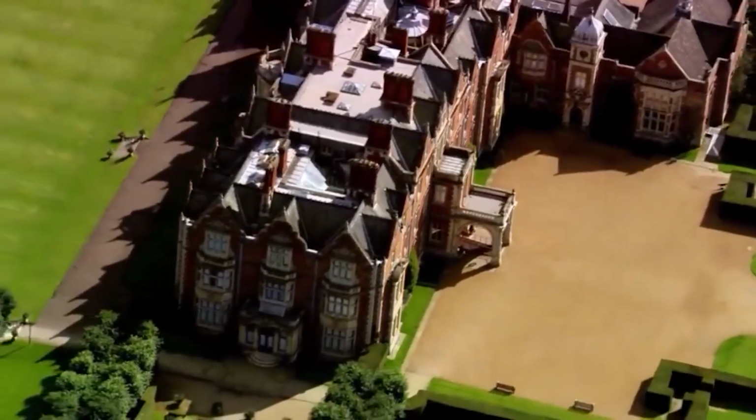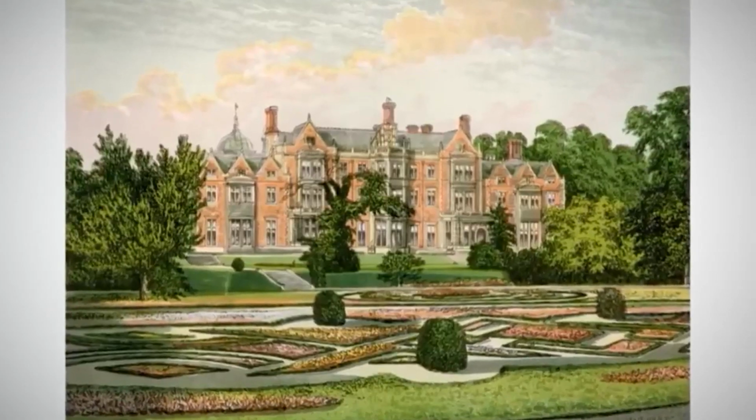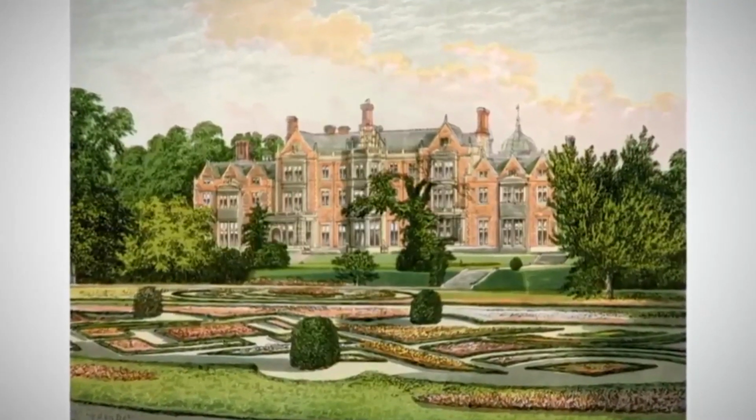For the palace loos, Edward brought in the best. Thomas Crapper, sanitation engineer. He went from toilets being bog standard to creating a new standard for bogs. He's not the inventor of the flushing loo, but he's one of the men who patents it and makes money from it. He was given a royal warrant for the work that he did at Sandringham. He created all of the sanitation for this new house, including 30 cedar-seated toilets.